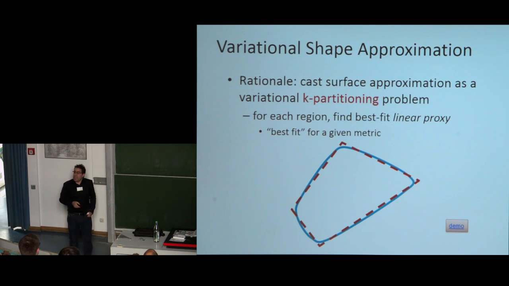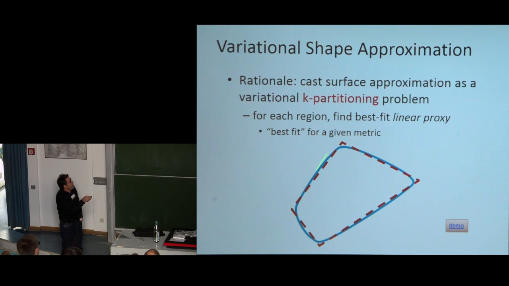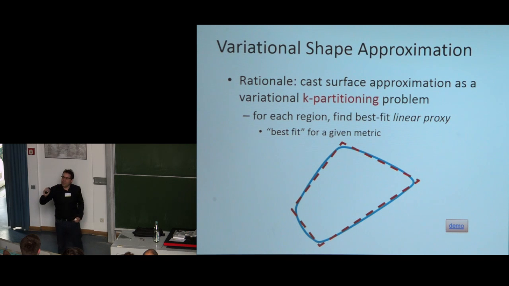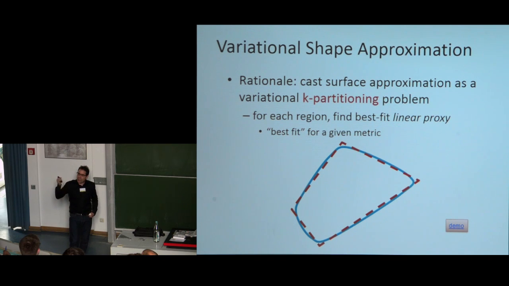I can do that on surfaces. Suppose I do that on a curve. My generators will be planes. And then I will partition the surface, where this time instead of a Voronoi diagram, it will be the parts of the geometry that are the closest to the plane. And then vertex relocation will be what? Will be relocating a plane to the best fitting plane to its region. Okay? So it will be a kind of principal component analysis like approach where the error metric will be the L2 error.